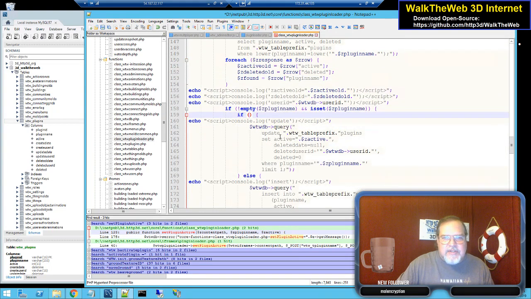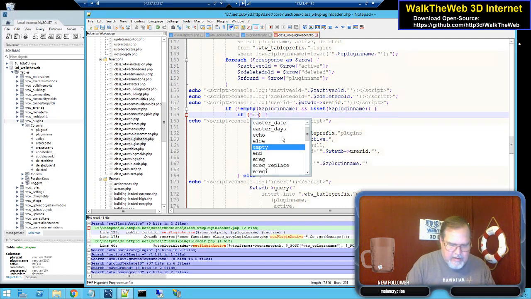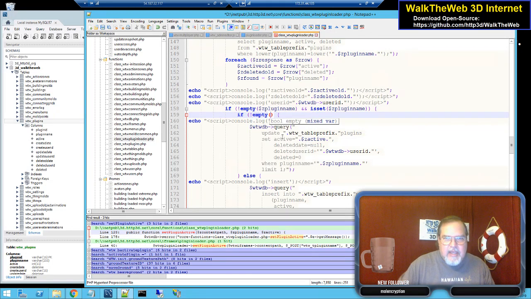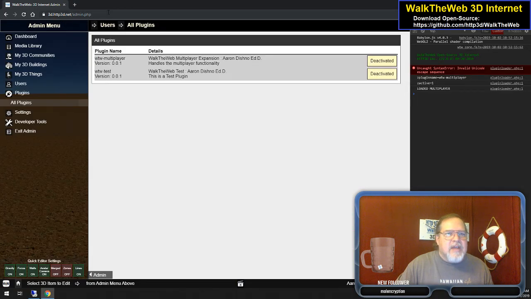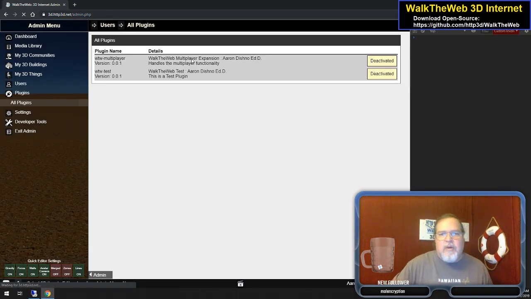So now we just have to say if not empty, and we're going to use zfound. I think I already copied that, but here we go. If zfound is not empty, then we know it's set because we set it in both places. Unless it got a no from the database, it's either going to be a value or it's not. Okay, so now if I run that process, I think we're set and ready to go.